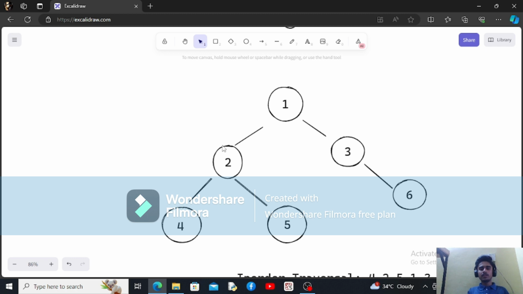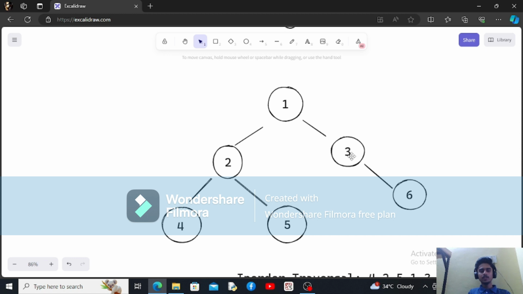Then we went to the second, and after that it again moved to the left. Then when it reached there, it moved to the right of that part, towards the right of the subtree, and then it covered all the subtrees.